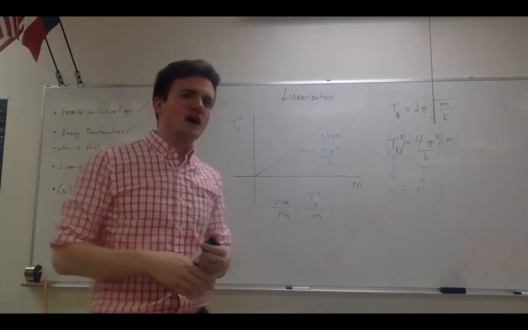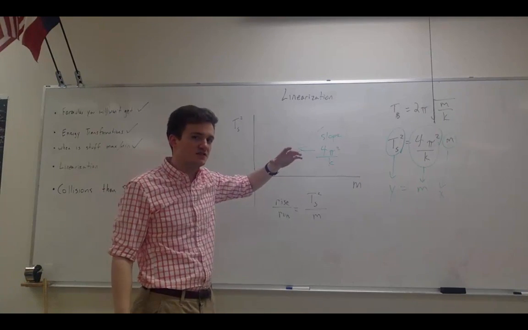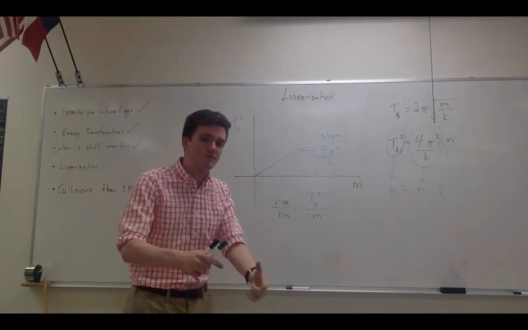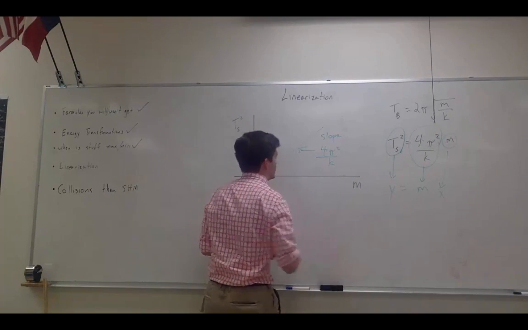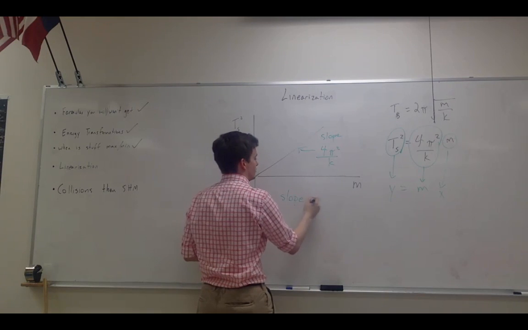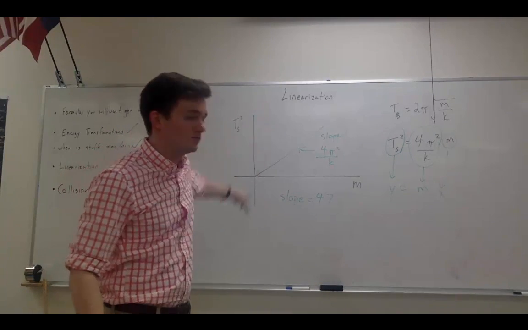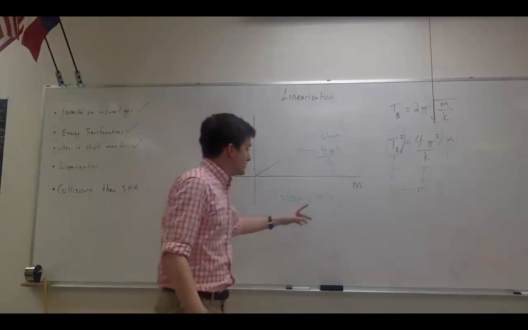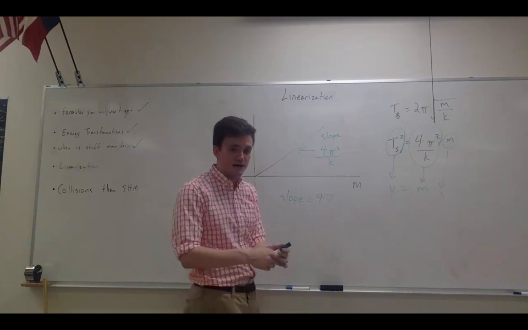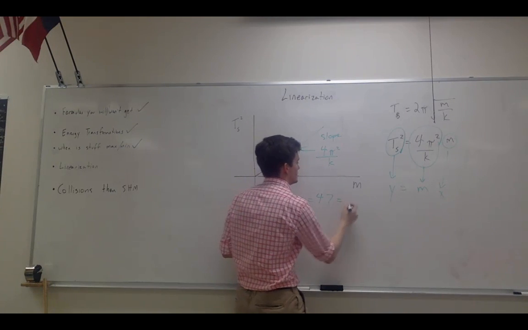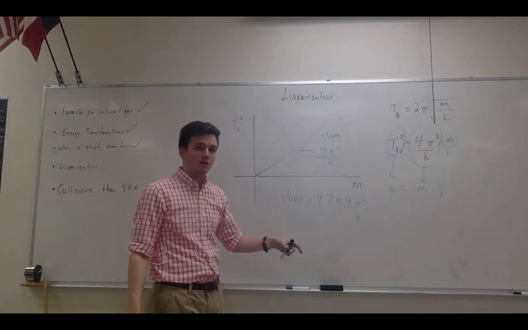But we're not done yet. You've gotten some data. You've squared this data. You've graphed it all nice and pretty. You've made the line of best fit. You've calculated your slope. But now you have to go one step further. Let's say I'm totally making up numbers here, obviously, but let's say that I end up with a slope for this line of 47. 47 units is the slope for that. Well, from there, 47 is not k. 47 is not equal to k because the slope is not k. The slope is 4 pi squared over k. So I say 47 is equal to 4 pi squared over k. Well, now I can find k.